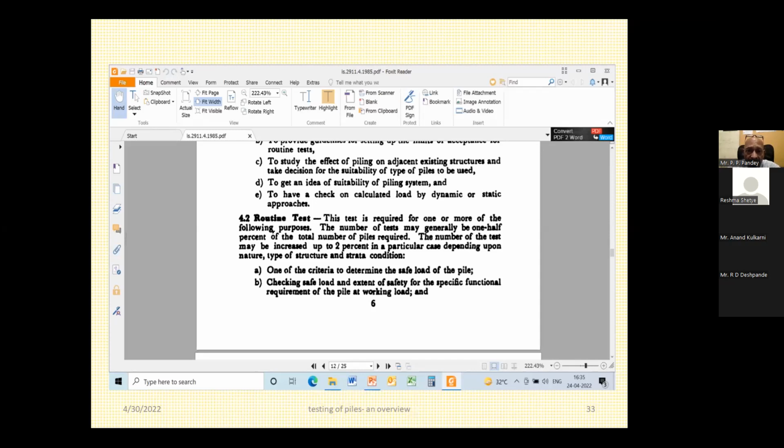Many times if you see the initial pile test criteria, and suppose you have to determine the pile capacity by doing an initial load test, then one of the criteria is 3/4 of the load at which the settlement is 12 mm, or 50% of the load at which the settlement is 7.5% or 10% of the diameter of the pile. So that pile is tested to the limit where it can no more take the load. That's why initial test piles and working piles are different. They are never used for the structure.